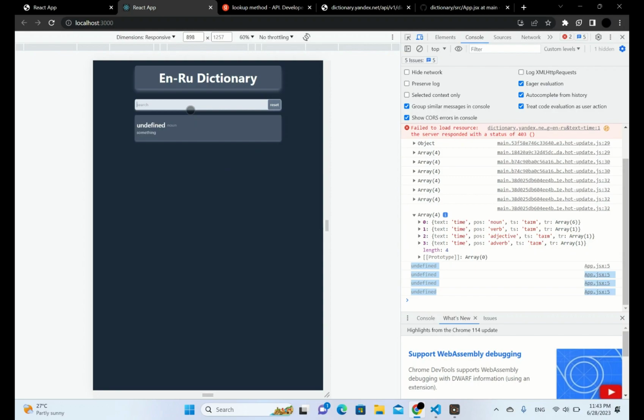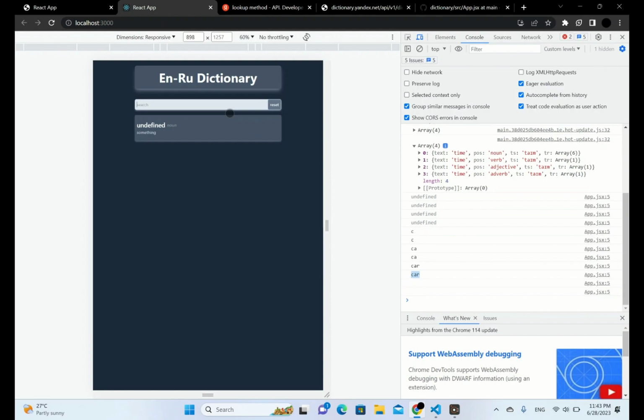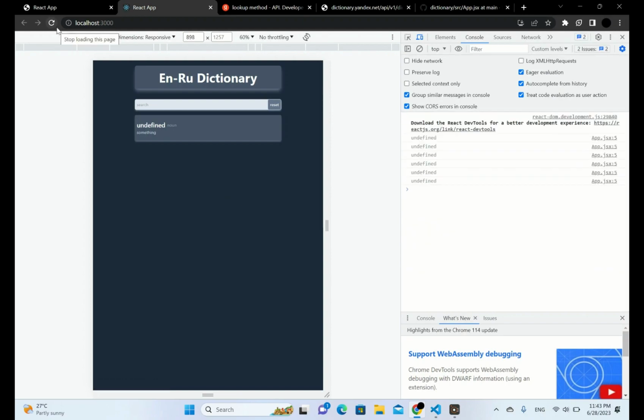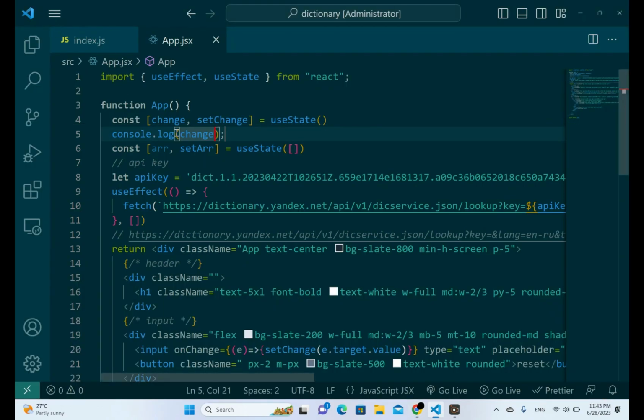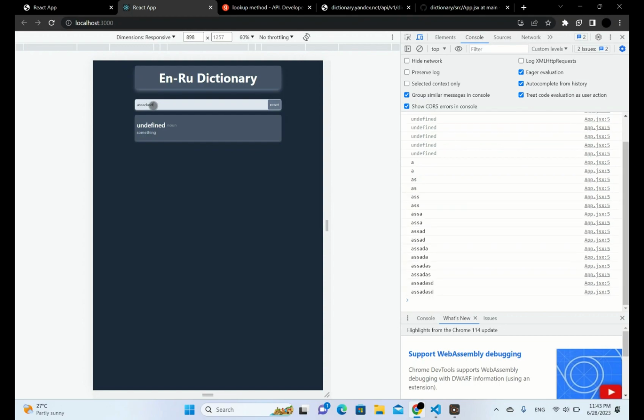So let's type here something like car, and as you can see, it will show each word that we write here, each element. Let's delete this, and there is nothing. So let's move on.